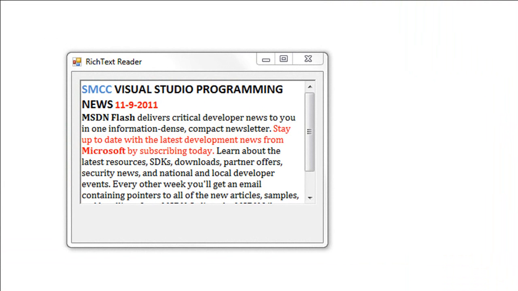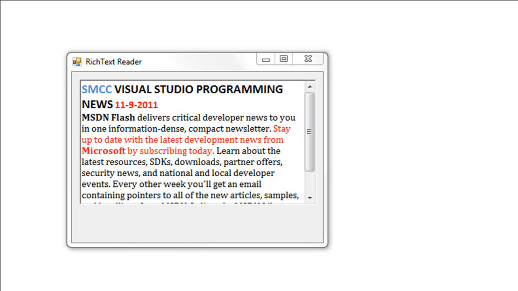We've seen that we can change the font of the text box and change its style and change its forecolor. But sometimes we might want to have differently formatted text within a text box. And actually a text box won't allow us to do that. But there is another control both in Visual Basic and C# called a rich text box. And it utilizes rich text formatting, which is a common format amongst pretty much every word processing software that's out there.